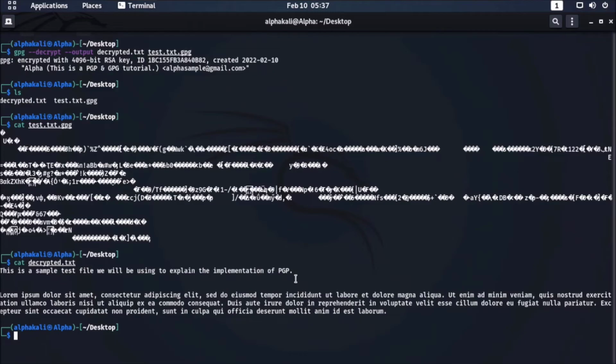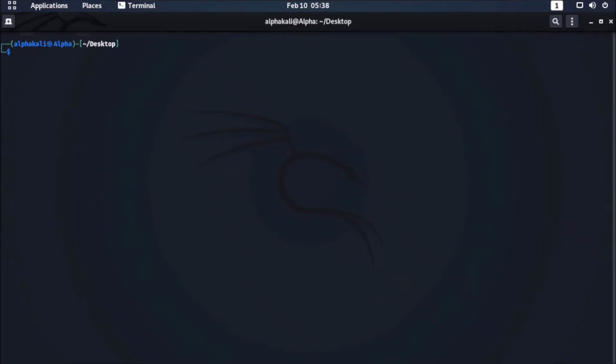that's it. The only other thing you may want to know is how to share your public keys with others so they can encrypt files before sending them to you. So before we move on ahead, let's clear the screen, and now we need to export a key. But what key? Obviously we don't remember that, so for that we will display the keys. We need to send the public key, so let's display the public key.